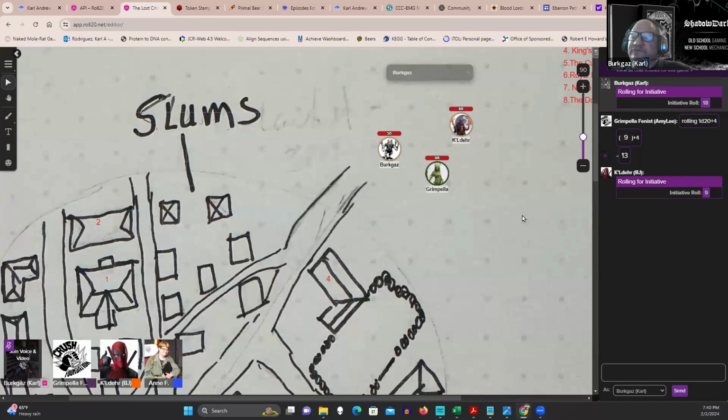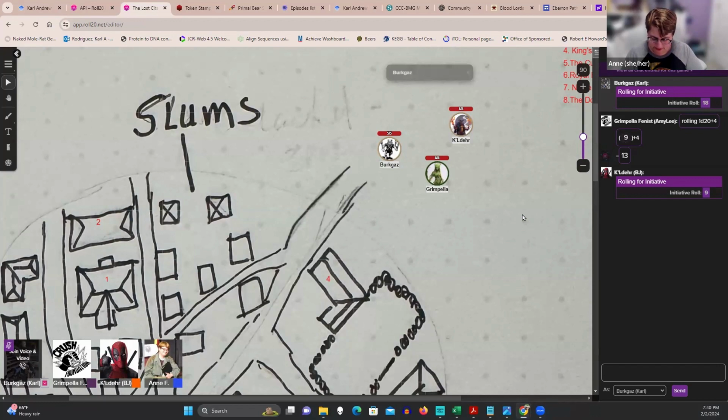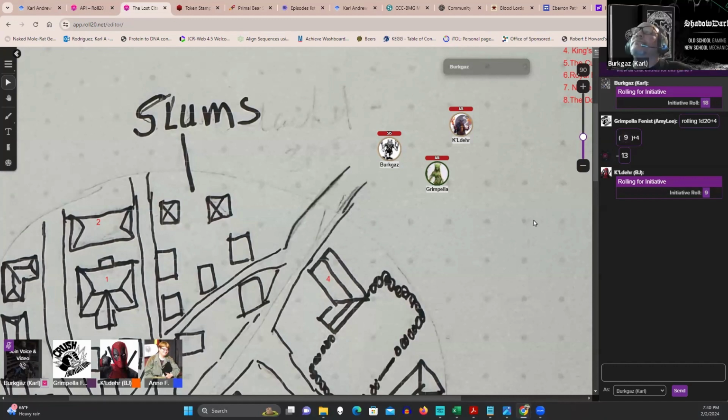I guess you're going to explain how social initiative works. Yes. So essentially we use this if there's any timers, or if you cast spells or do anything outside of combat, we'll be using that to track. So if you have any personal timers or any effects that may be applying, or just to make sure that each player has an opportunity to take an action in non-combat gameplay. Okay. So we've got 18 for Burkaz, and we have 13 for Grimpella, and 9. Okay. All right.